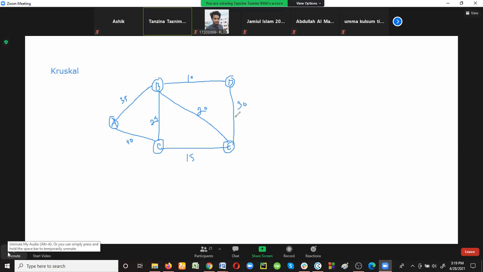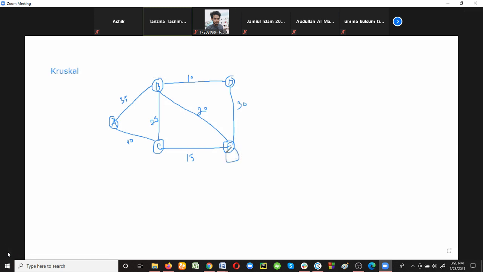Okay, so suppose the graph can have some loops. So this is a loop in this node E, and the graph can have some parallel edges. So the first step will be to remove all the loops and all the parallel edges from this graph. If we want to create a minimum spanning tree from this graph, what will be our first step? The first step is to remove all the loops and all these parallel edges. So now this edge can also have another weight. Suppose its weight is 45, and this is another edge and its weight is 5. Okay, so we can simply remove this loop from this graph with its weight.